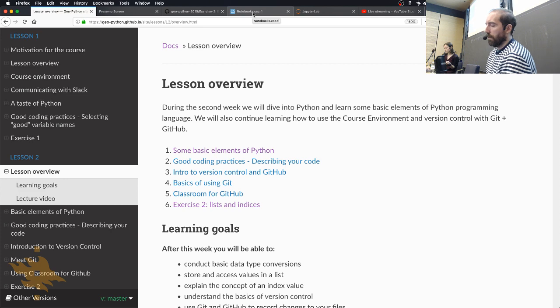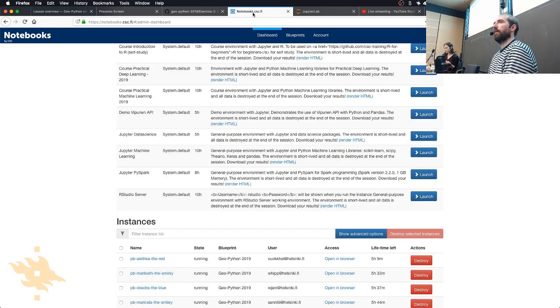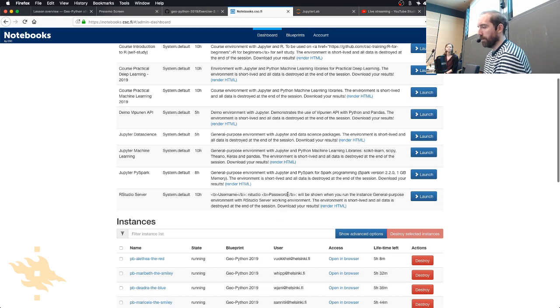To do this part of the lesson, we'll be doing it how we did last week, where you're following along in a notebook. So if you haven't gone yet to the CSC notebooks system, you can go there. Yours won't look like this because you have the nice looking version that doesn't have all this extra stuff.